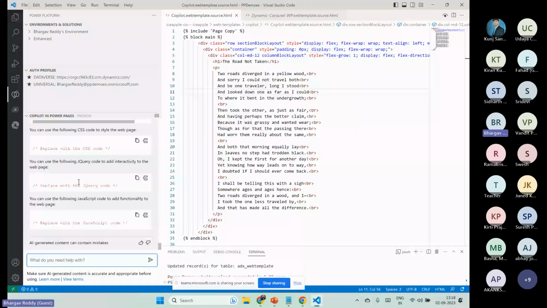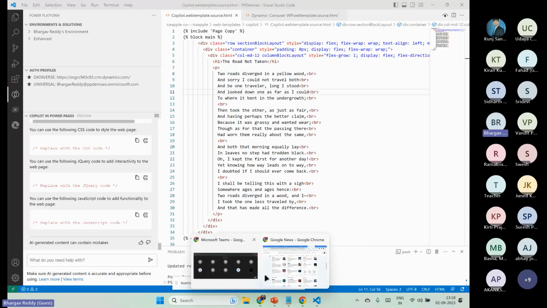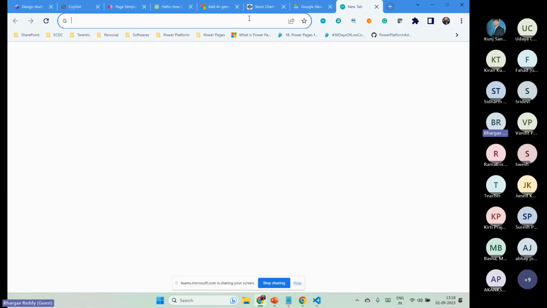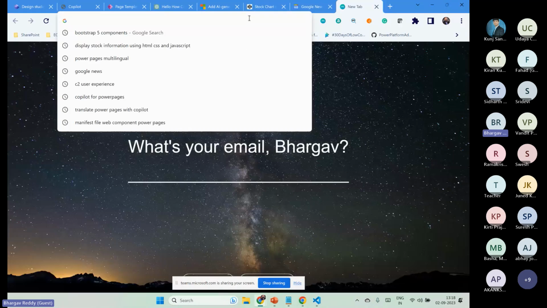But I have also observed that if you can make your queries a bit more specific, and let's say yesterday I was working on some samples and I asked, how do I ask Copilot to get inspired from building something pertaining to a stock chart. So I have a stock chart here from a CodePen, and it has a basic set of HTML, CSS, and JavaScript. And that was pretty much listed down in this article.